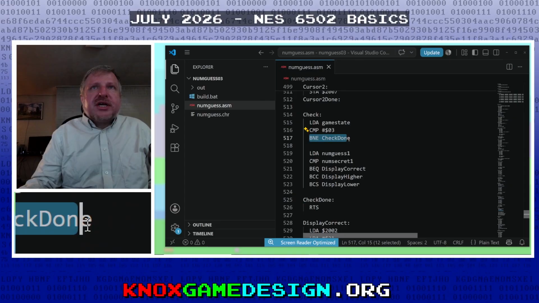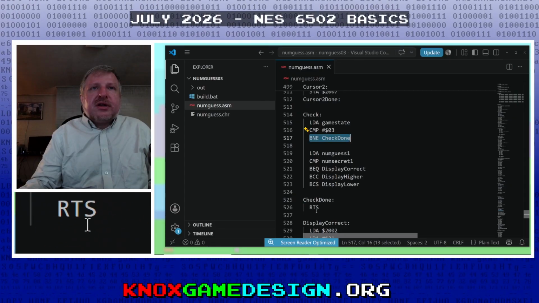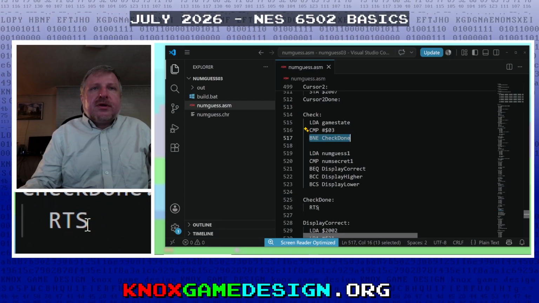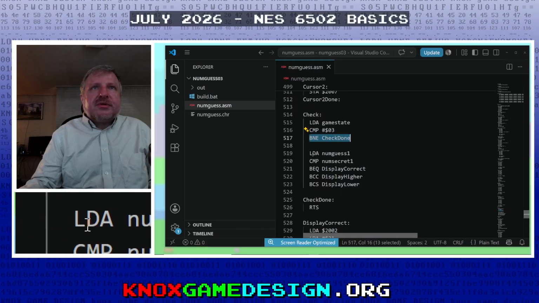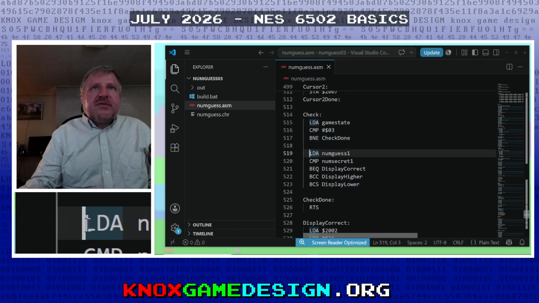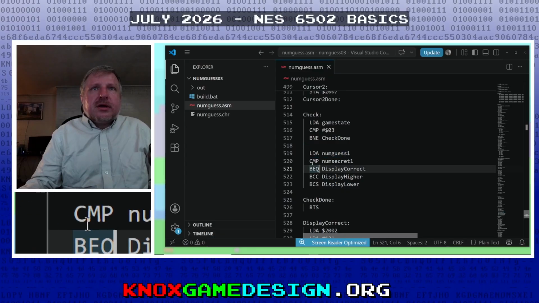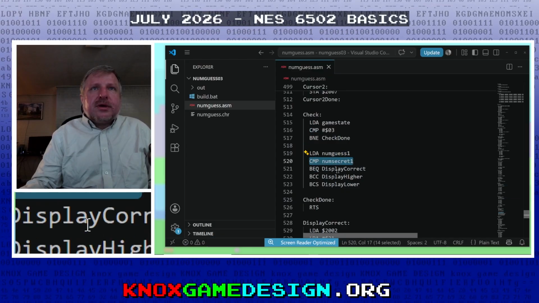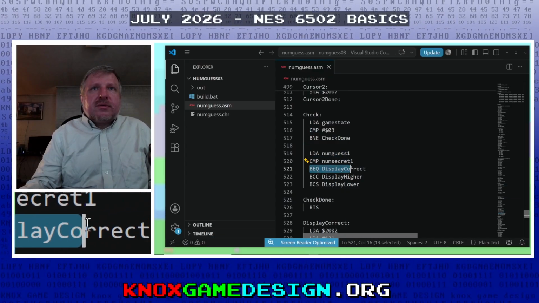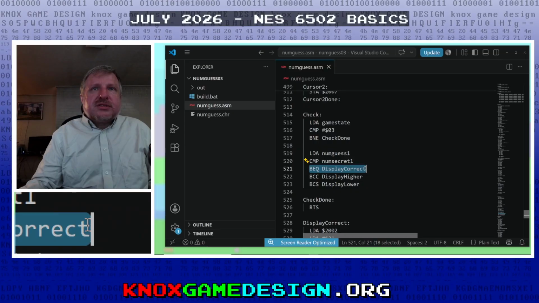If we're not in the check state, we're going to go to check done, then return from subroutine. Otherwise, if it is the third state, then we're going to load numGuess 1, compare that with number secret 1. If it's equivalent, we're going to branch to display correct.